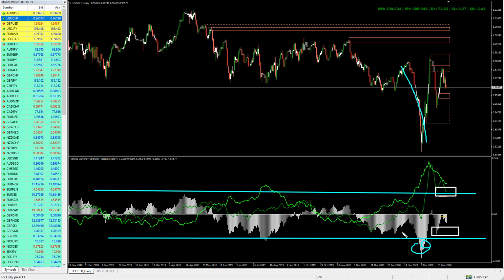This is the end of a bear cycle, and so now we can expect things to move around, at least for a little while. We don't know if it's going to go up here, or move around, go a little bit higher, and then continue lower. But according to the histogram, we have reached the end of a cycle. Price had a bounce. Now we're moving up. So we entered the beginning of a daily bull cycle, and we can expect price to move higher for a little while at least.